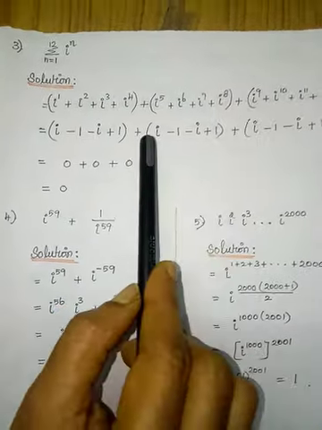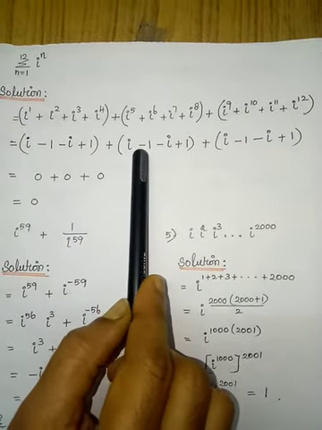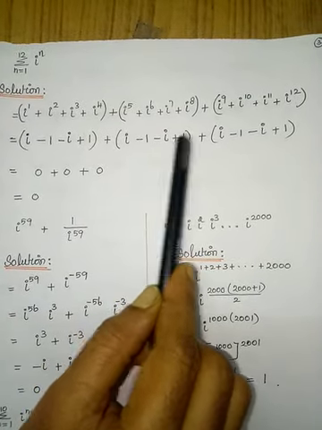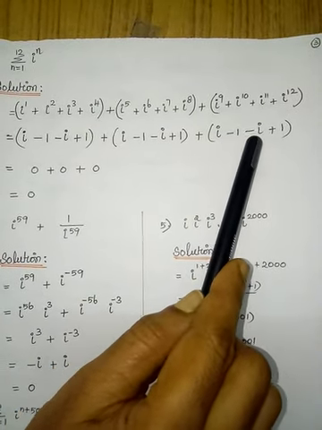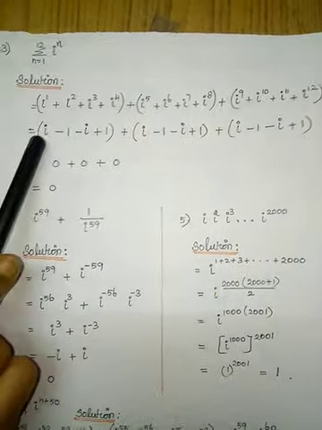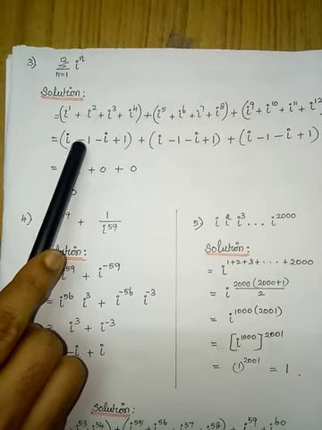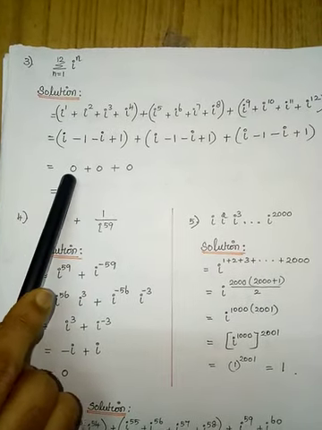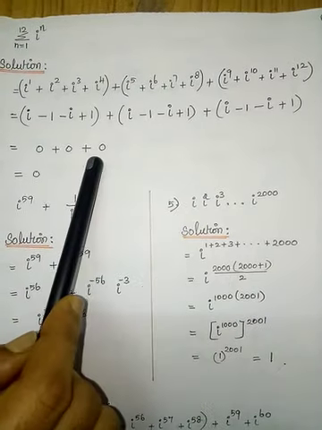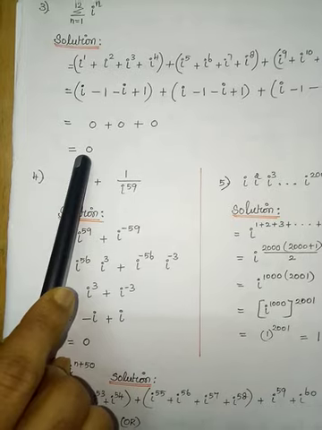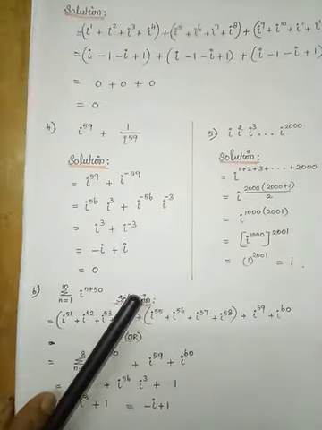In the same way, you will get the answer as i minus 1 minus i plus 1. In the same way, for this also you are getting i minus 1 minus i plus 1. You look at this: plus i and minus i get cancelled, minus 1 plus 1 get cancelled, the answer is 0. For this term also the addition is 0, here also 0. So the whole answer is 0. Okay, we'll come to the fourth problem.